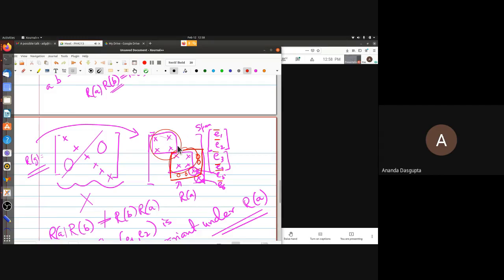It so happens that this representation and this representation, although they're acting on different vectors, turn out to be the same representation twice. As I said, how many irreducible representations occur in a given reducible representation, and how many times, is a question. Here it so happens that these two irreps are actually the same irrep occurring twice, that is, the same set of matrices. E1 bar, E2 bar get acted upon by a set of matrices, and E3 bar, E4 bar get acted upon by the same set of matrices.